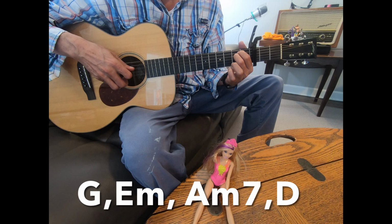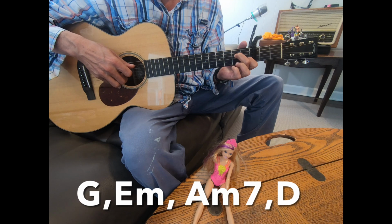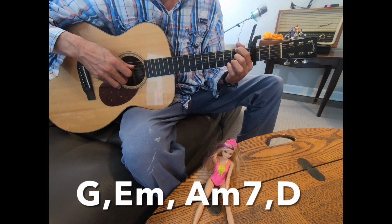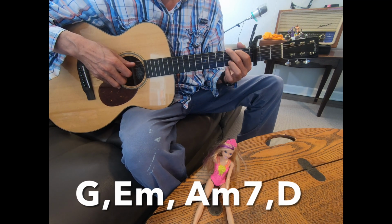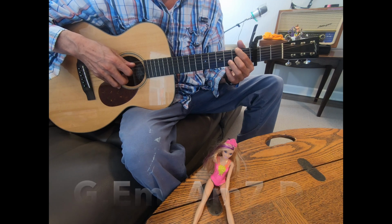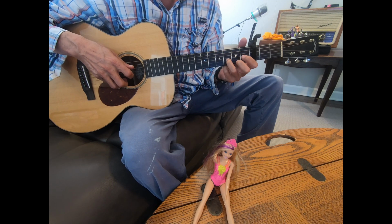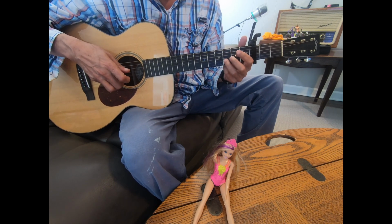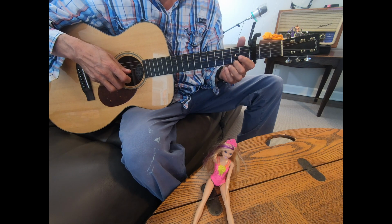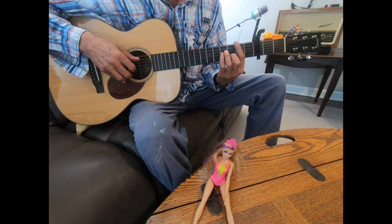G to an E minor, to an A minor 7th, and then a D. And then they do it again. End up on this D note because that walks you up to the song. And that's a D, E, F sharp, and then the first half of this first run looks like this.